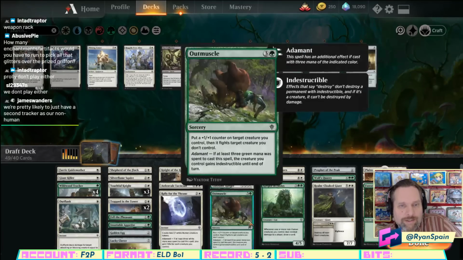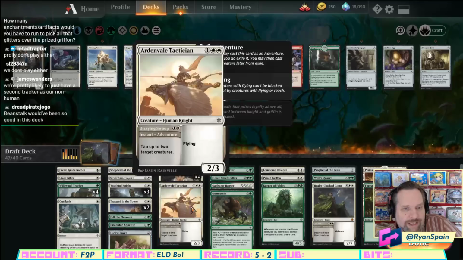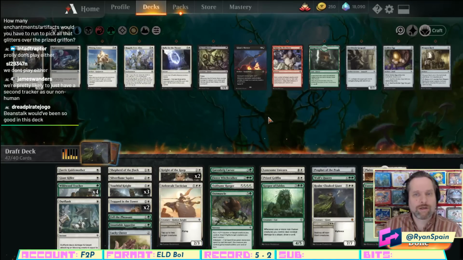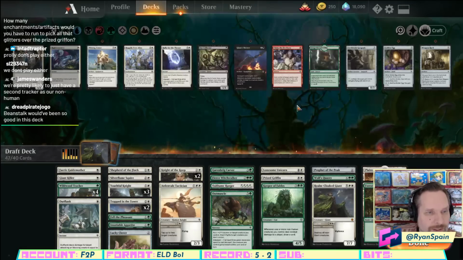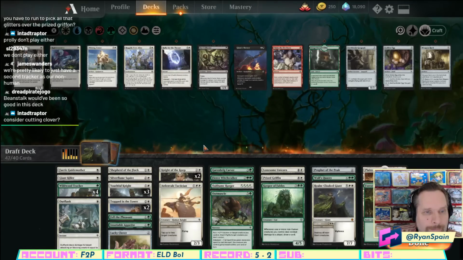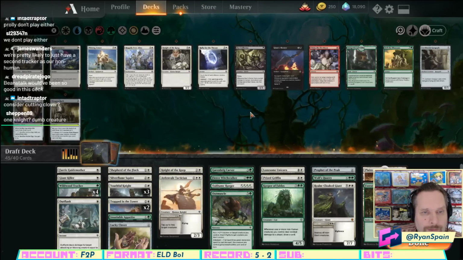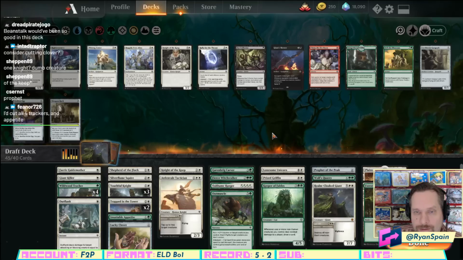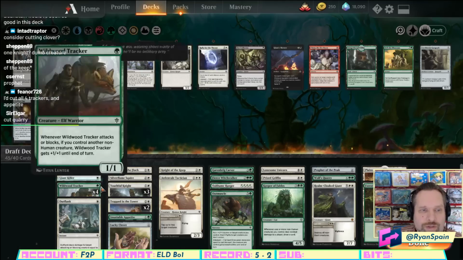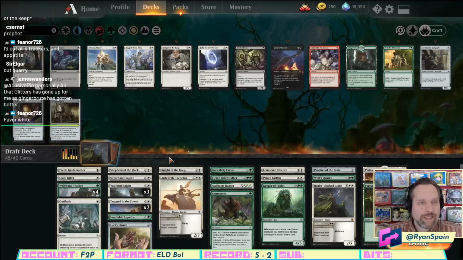All right, 10 cuts. Let's cut that, cut that. Probably cutting an egg since it's not doing anything except drawing a card and making us some food. Checking the numbers here. 22-8. Cut one of those at least. Fenner wants to cut the trackers. I don't know, man. I think it's kind of what we're doing.